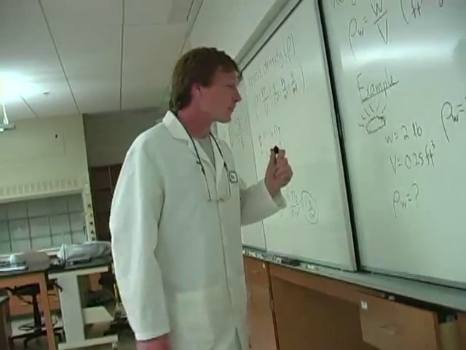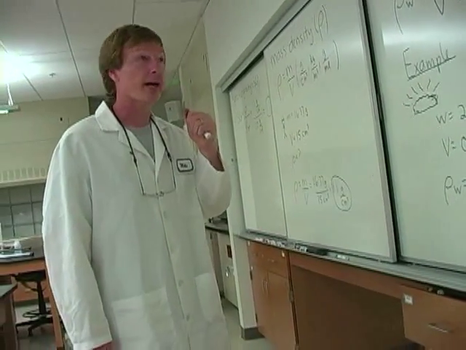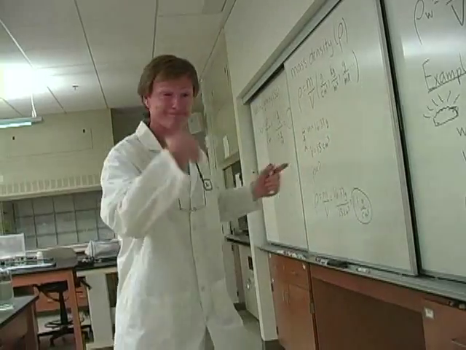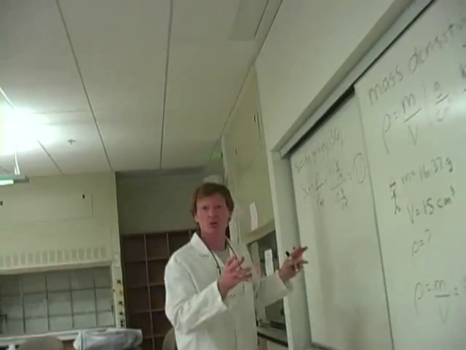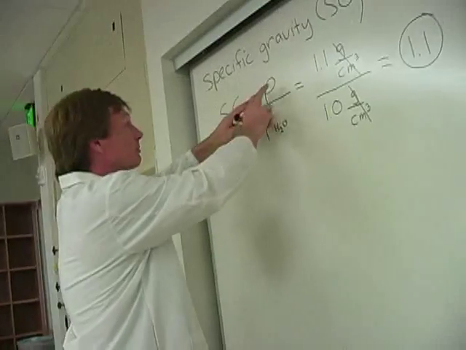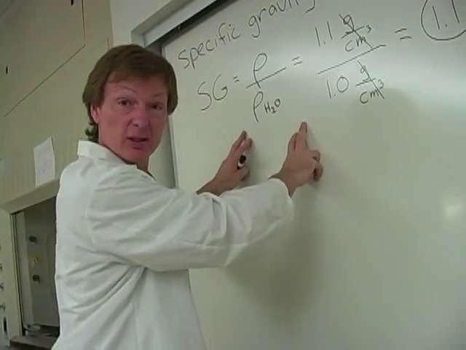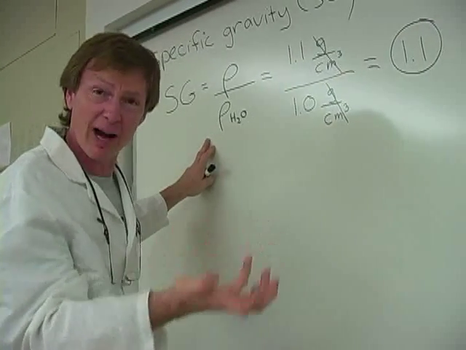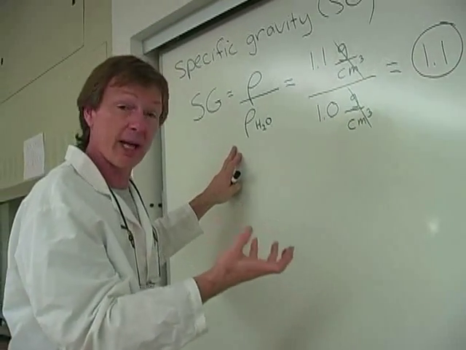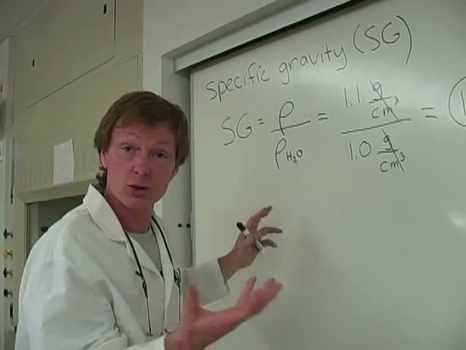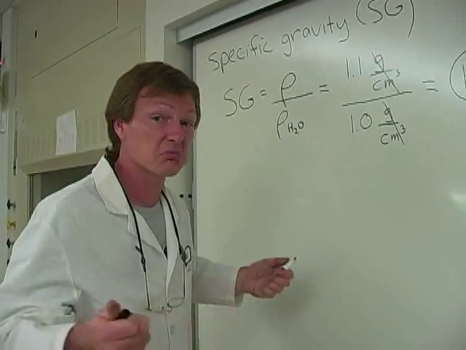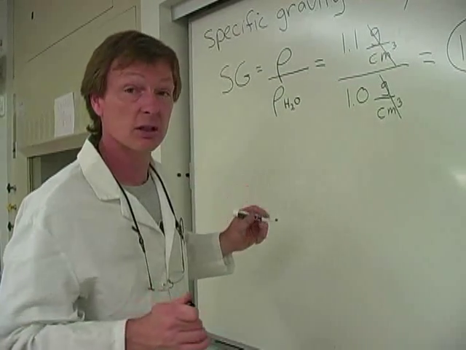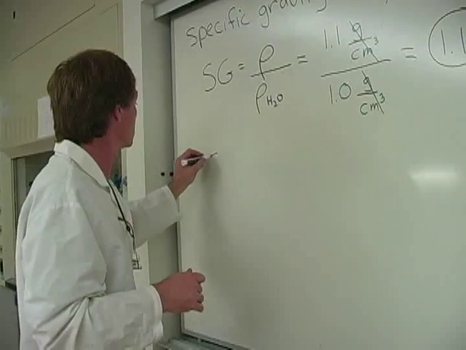Let's see now. What should we do next? We should talk about, oh, let me finish off with specific gravity. I told you specific gravity is mass density over the mass density of water. Well, weight density is just mass density times gravity. Just like weight is mass times gravity. So if I divide one weight density by the other, I should get the same thing. So another relation for specific gravity is this.